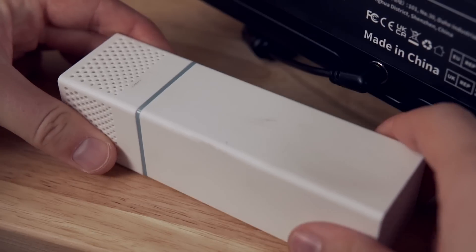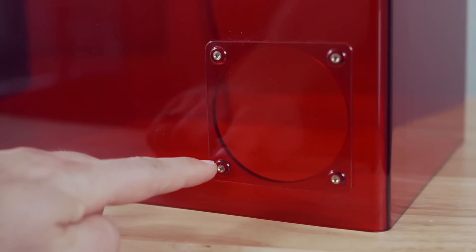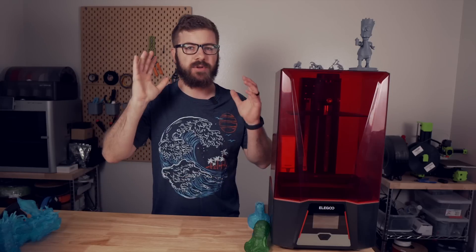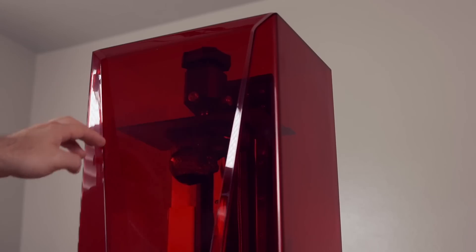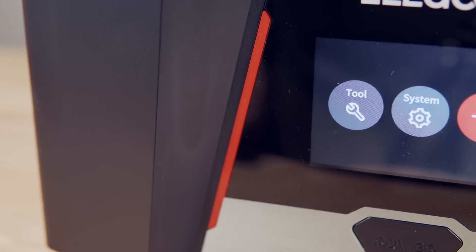There is a carbon filter with removable media towards the top back of the machine that is much larger than any I've seen on other resin printers. I'm a big fan of this and it does really help to pull out some of the odors produced by the resins. There's actually a cutout that can be removed from the back of the top cover that will allow you to mount an exhaust hose if you want to exhaust into a bigger filtration system or just out of your house or workshop. This is a really cool option. Look-wise, they went away with the flat rectangle design and gave it a much more futuristic look from the front by changing the shape of the acrylic and the bottom base. I had grown used to their simple rectangle look, but a little bit of a facelift is not a bad thing and the new design looks pretty cool.